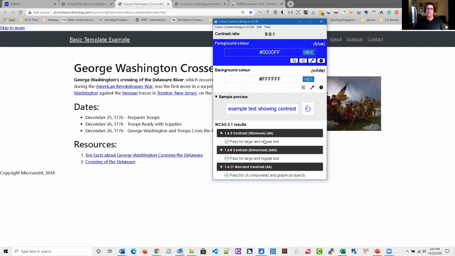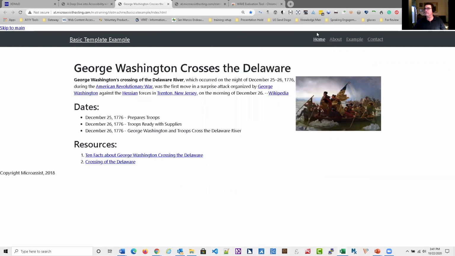It says this passes for large text and this passes for normal text. So this is an example of a manual testing tool that allows you to very easily come in here and do checks so you can handle people that have a different kind of vision other than just blindness.